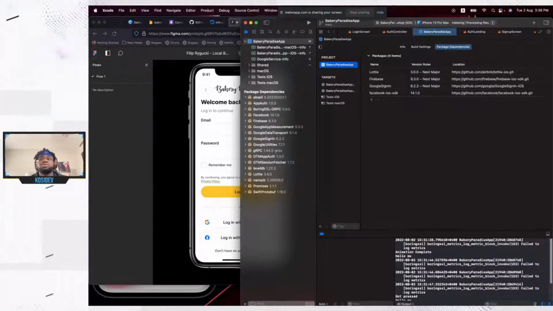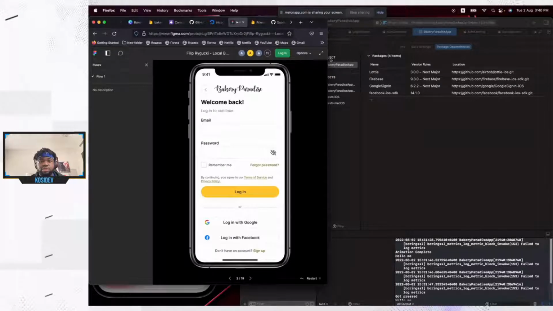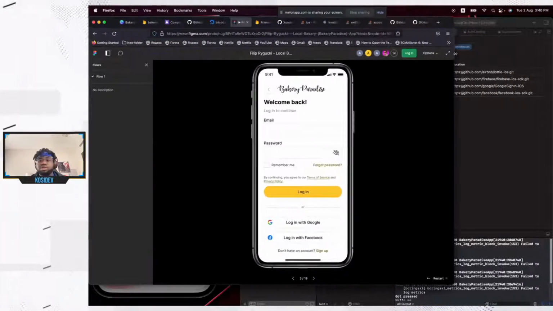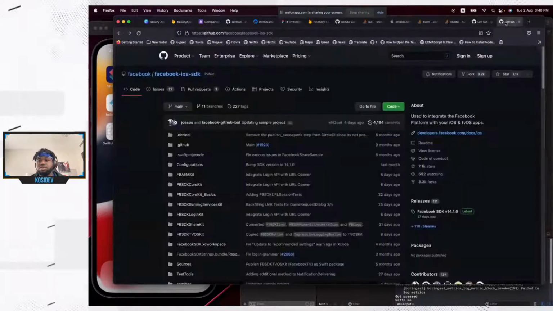Yeah. So once that is done, let's go ahead and implement this. Over here, let's set this up. To set this up, we have to go to Facebook, open up this.